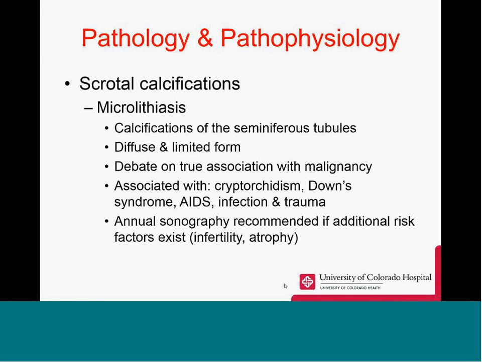Some different scrotal calcifications that you might come across with ultrasound. They can be seen within the parenchyma of the testicle, on the surface of the testicle, or freely located in the fluid between the layers of the tunica. The diffuse form is innumerable small hyperechoic foci that are scattered throughout the parenchyma. These are calcifications within the seminiferous tubules.